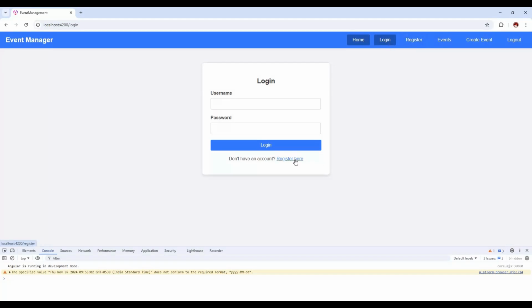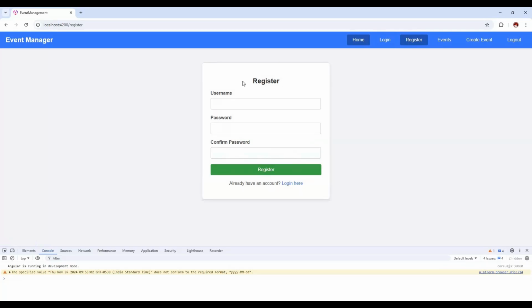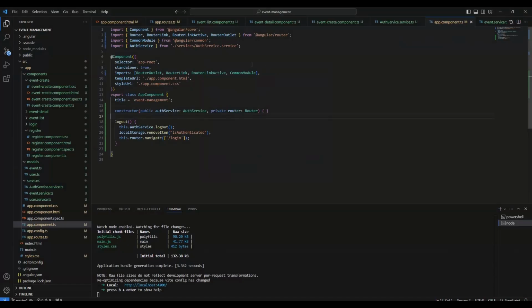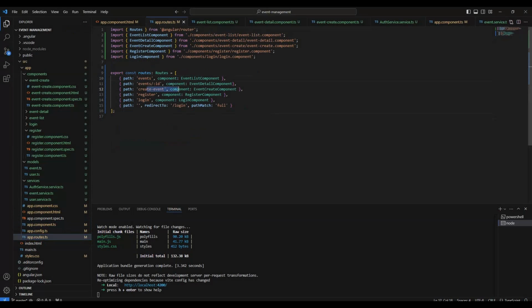Even here you can go to the register page, and from the register page we can come back over here to the login page, right? So for deciding when to display these particular menus or not, we need to add some kind of auth guard to the router. Okay, so for that, where we are defining the routes, we are going to go to this page only if the login is successful.